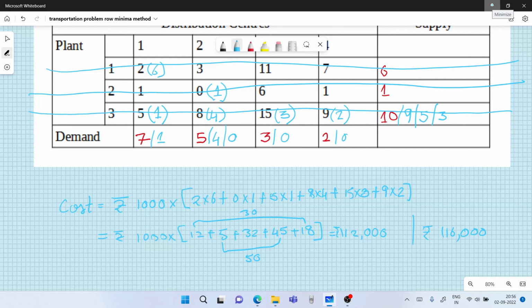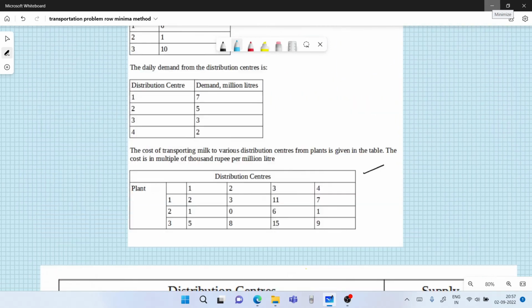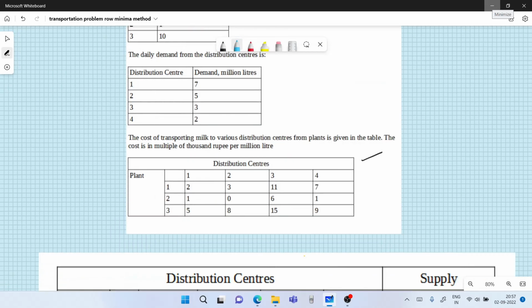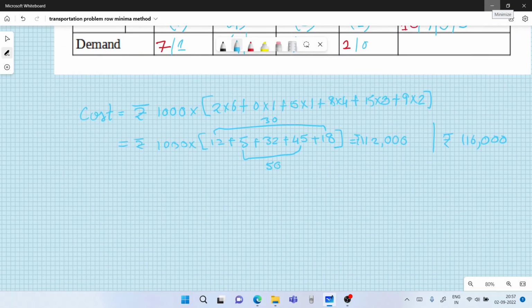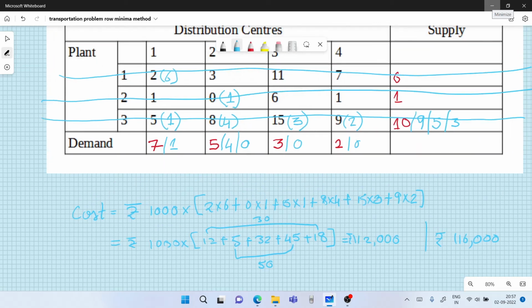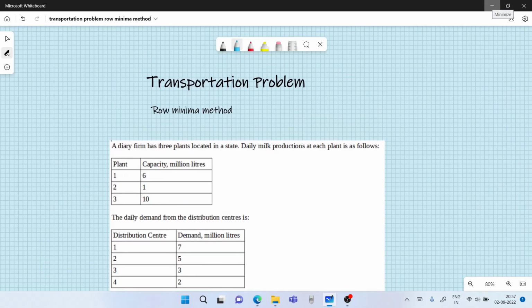As discussed in the northwest corner method, it is not an optimization, it is only an algorithm for apportioning, or what you can say as distributing the supply to the demand, but it doesn't really quite optimize the cost. Using the row minima method, you can optimize the cost. So this is demonstrated in this problem that the row minima method has really optimized the cost. It has brought it down from 116 to 112. So that was all about how we use the row minima method to solve a transportation problem.